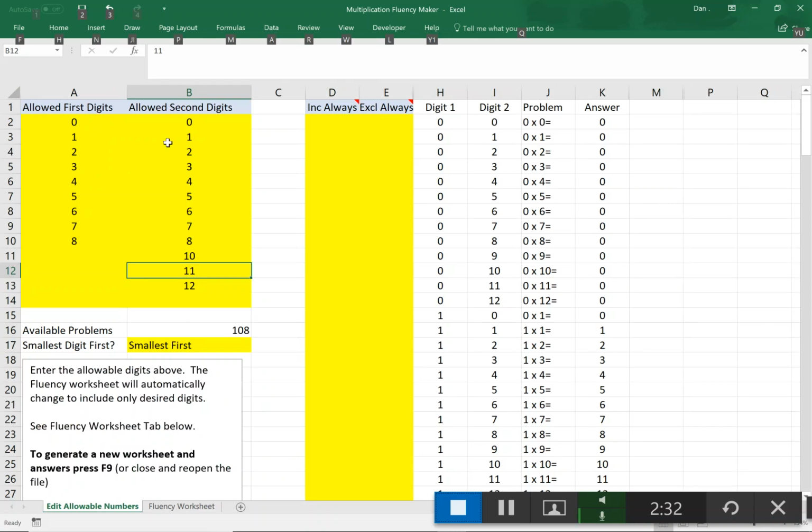So I think these are where my daughter actually is in terms of practicing at school. 0 through 8, and then 0 to 12 minus 9. I think that's where they're at.